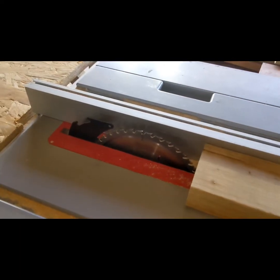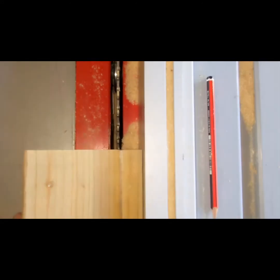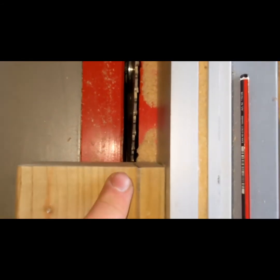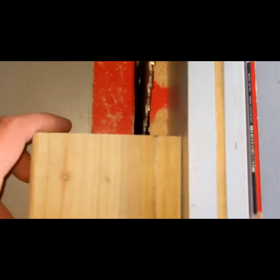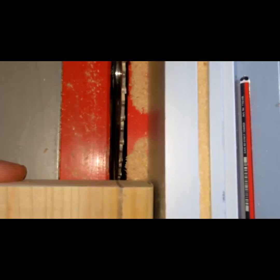Okay guys, so this is just talking about the waste side of the line again. If you look down there, we can see the saw lines up with the waste side of the timber, right? So if this was the piece we're requiring, this is set to come to the outside of that line. For instance, if you wanted the other piece to be the waste, you'd set it so it was leaning over as such.